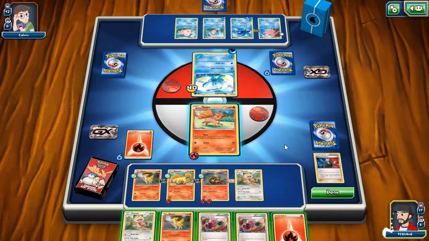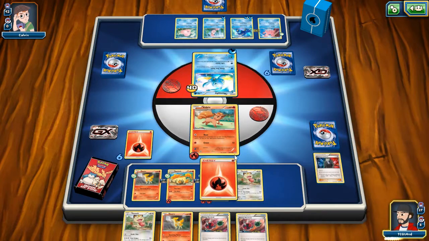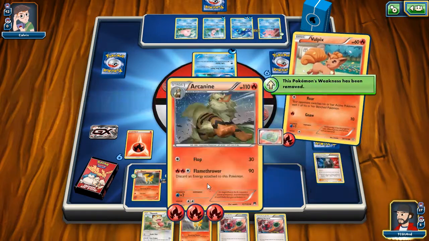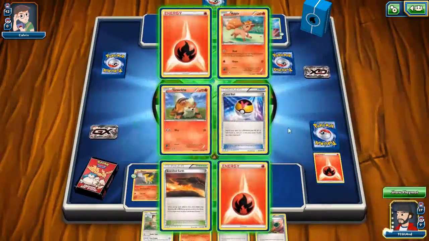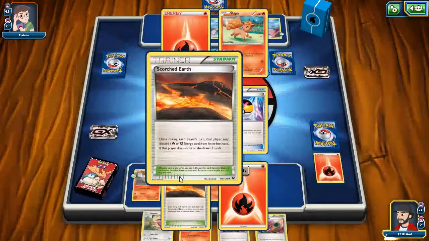Okay, another day, another Ponyta. I'm going to put the Fire Energy onto Arcanine once again, and then I'll pay the retreat cost to bring out the Arcanine, and then just Flop for the KO, and we will take the Scorched Earth.